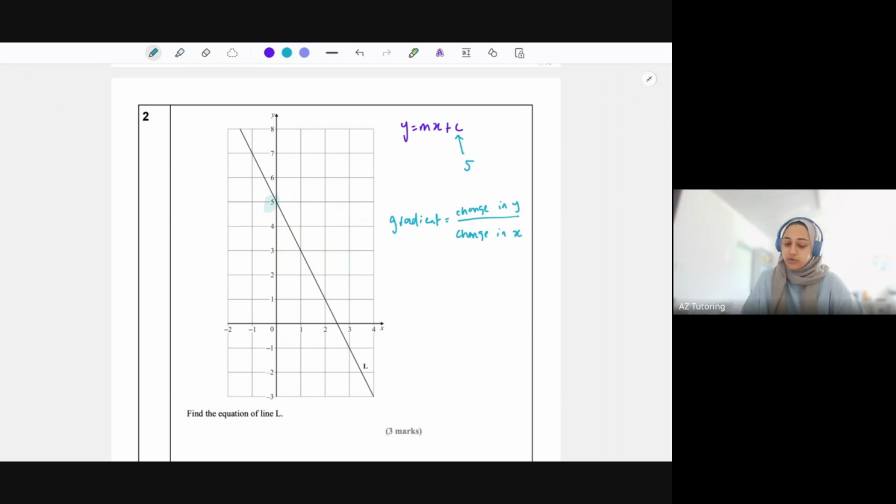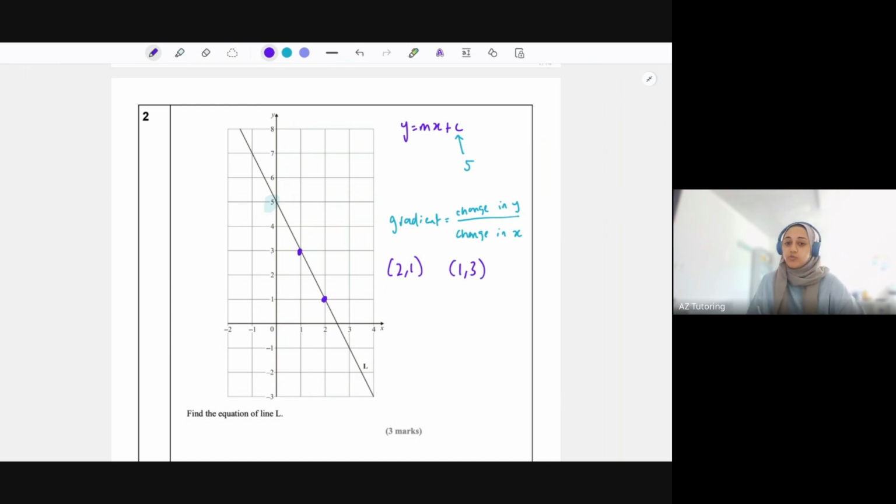So if I get positive, I know I've gone wrong. So let's just choose 2 points on this line. I can see (2, 0) is a point. Not (2, 0), (2, 1) is a point on that line. And (1, 3) is also a point on that line as well.